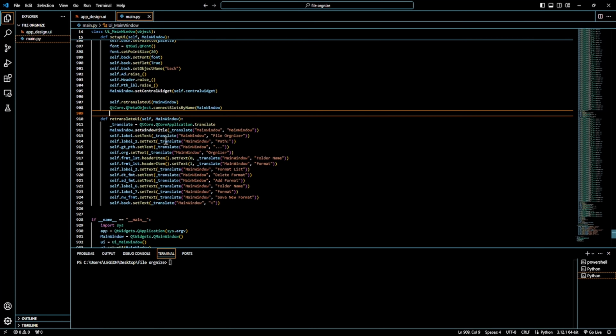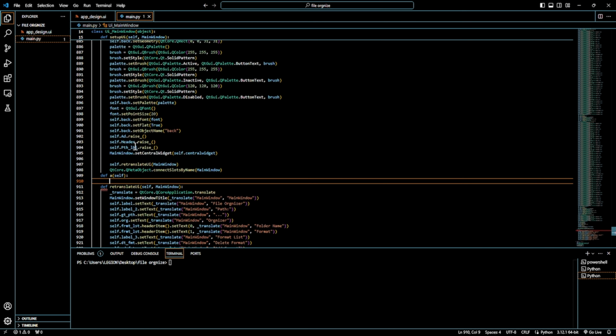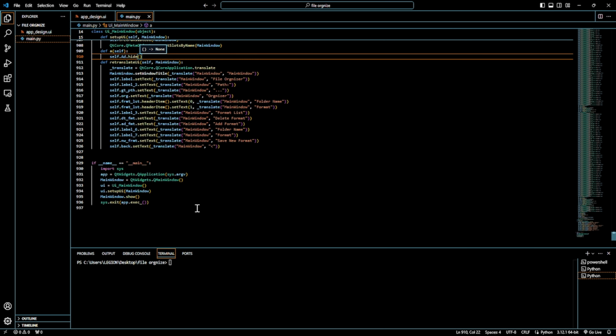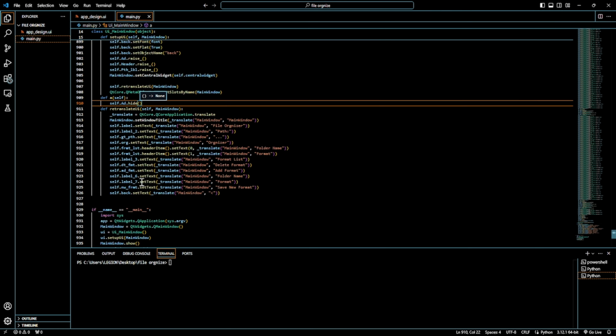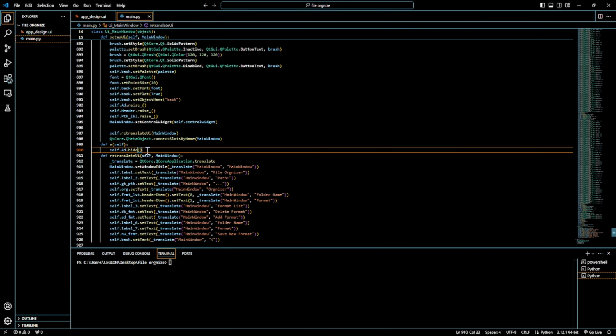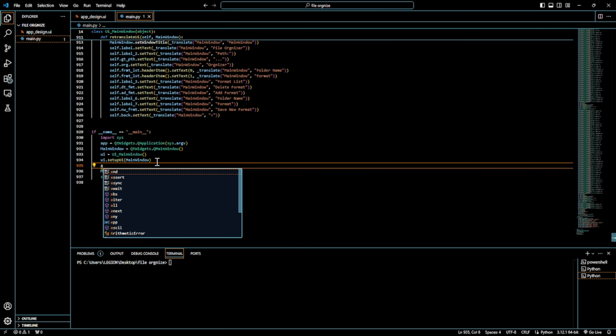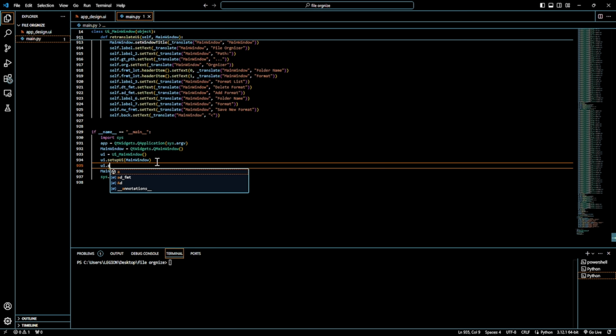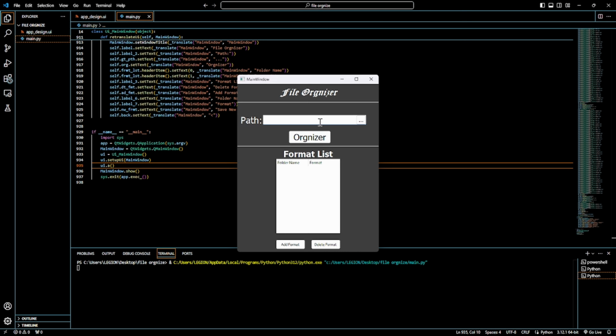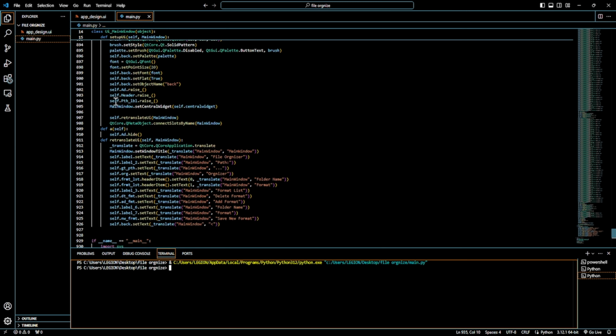Define a function called A and put all the code into it. And now change it to back end.